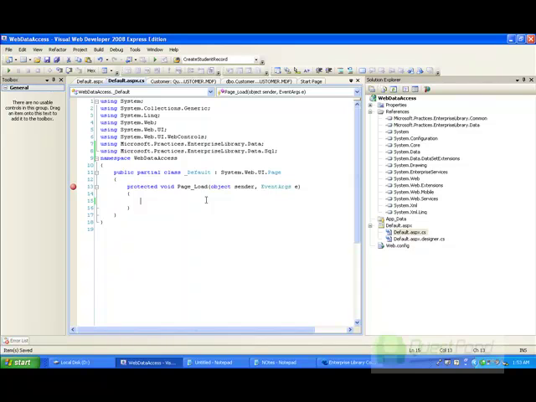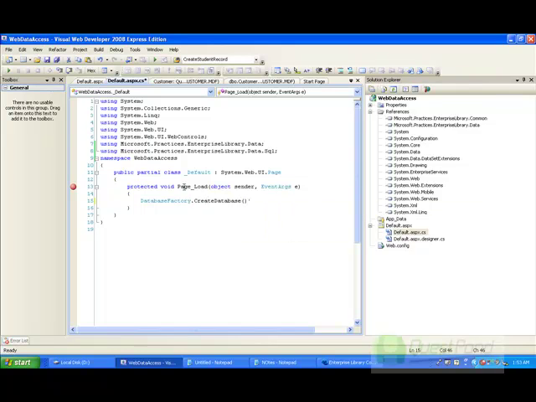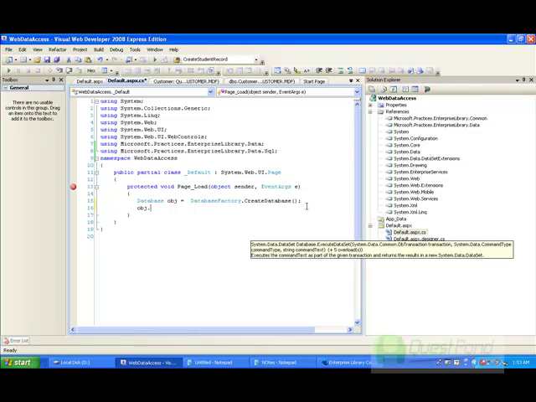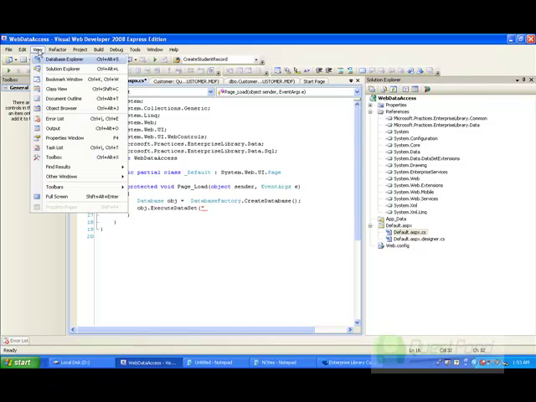Now the first thing you need to do is use the factory class called database factory, and say create database. This returns a database object. So we'll create a database object, say obj data, and point it toward this database. After that we'll say obj data.execute dataset, and in the execute dataset I'll pass in the stored procedure name.